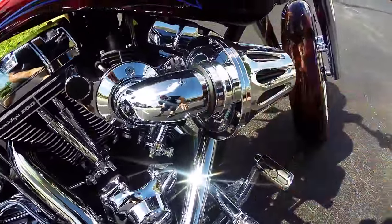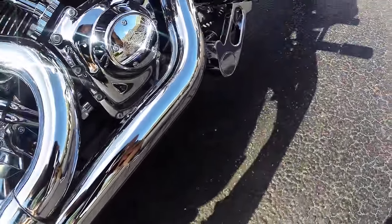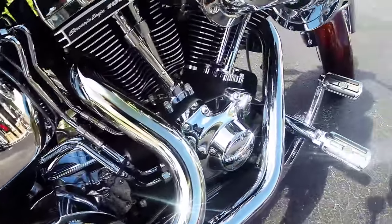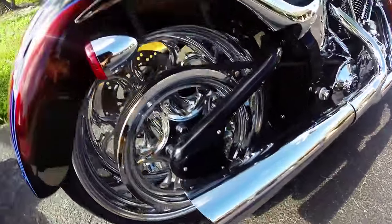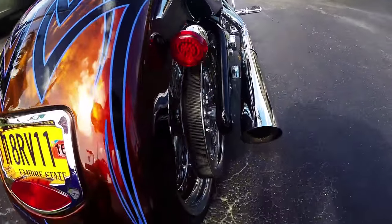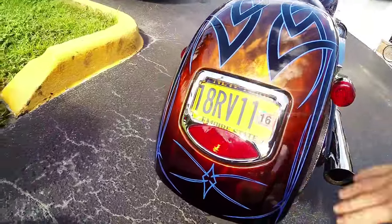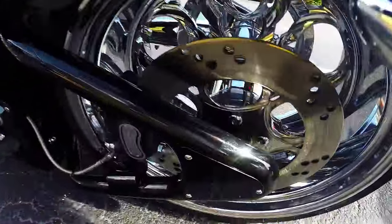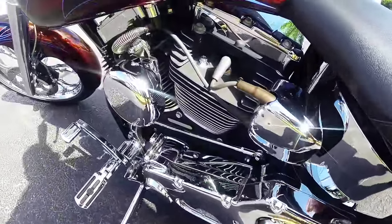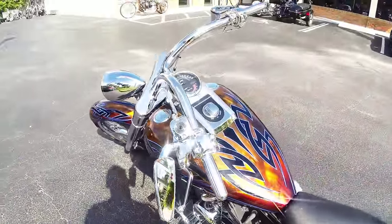A big upgrade here with the Screaming Eagle big air sucker on the bike. Again, all chrome Harley-Davidson controls. It's got a Jim's RSD right side final drive 6-speed transmission, super trap exhaust, and then we'll show you the rear fender that houses that massive 280 millimeter tire. Paint's in great condition, no scratches or scrapes on the back here where you see that a lot. Frenched in license plate on it. All the rotors and pulleys all match. And show you this side of the motor. We're gonna fire this bad boy up, take it for a spin, let you see it in action.